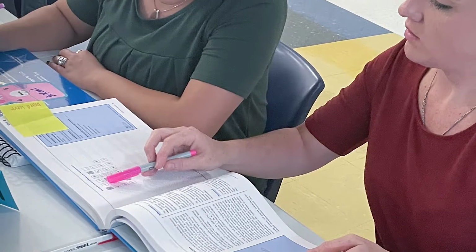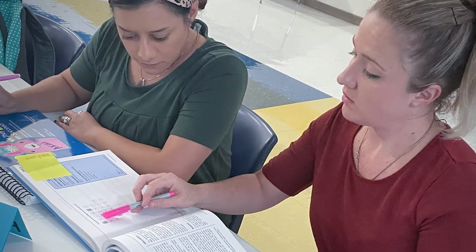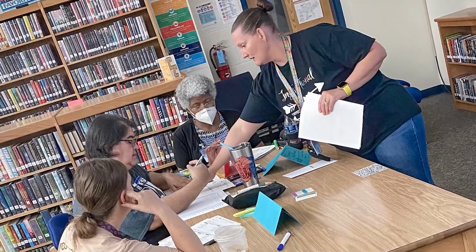Fortunately, we get daily planning with our grade level teachers, and so we have a 55-minute block that we get to use daily during our day. That has allowed us to reduce the amount of personal time that we have to use in order to create those good lesson plans that are data-driven. We also use that time for analyzing the data that we have compiled throughout each week to create those better lessons.